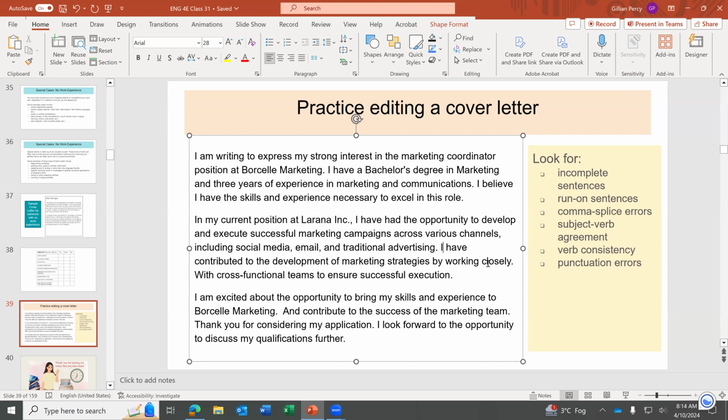I would say because of the sentence ahead of it, it's probably just the end of a complex sentence. So I would take out this period, turn that capital W into a lowercase w. Because with cross-functional teams to ensure successful execution is not a sentence all by itself, right? It's an incomplete sentence. Okay, so I fixed that.